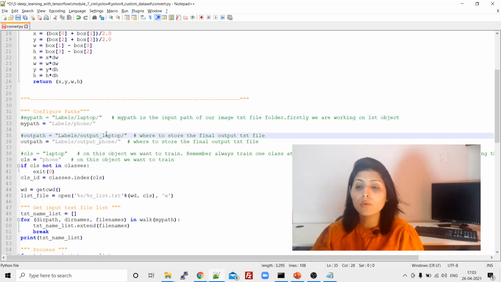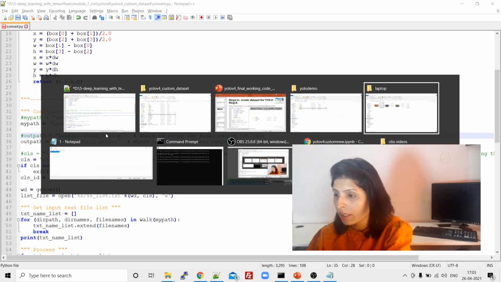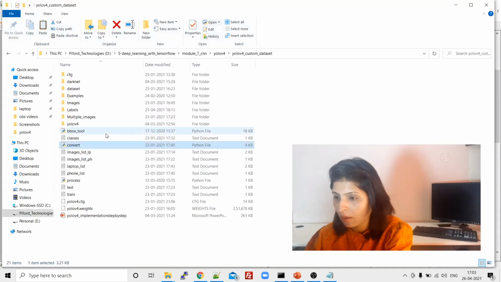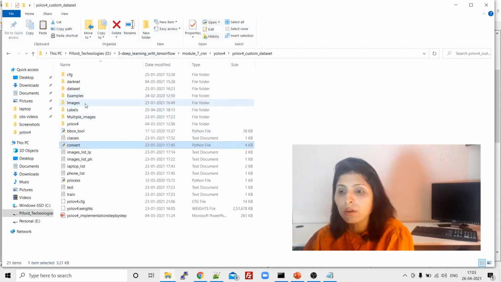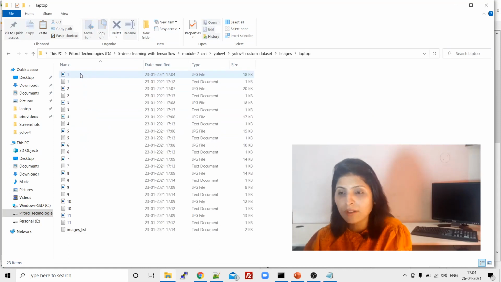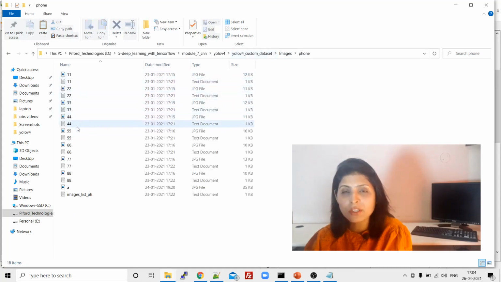Okay guys, before moving to this step, let me tell you one more thing. We have performed this much so far, right? Under laptop you have images of laptops and the related text files, and under phone you have the images related to phone and their related text files.